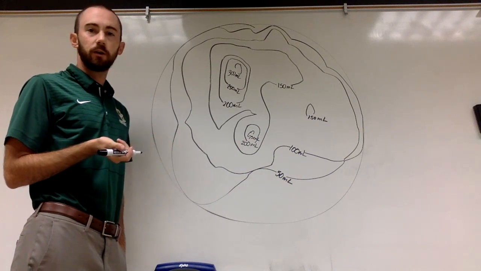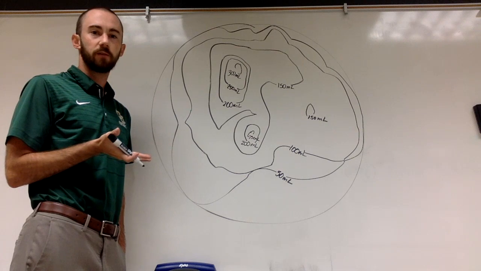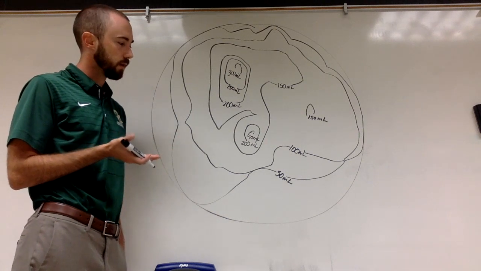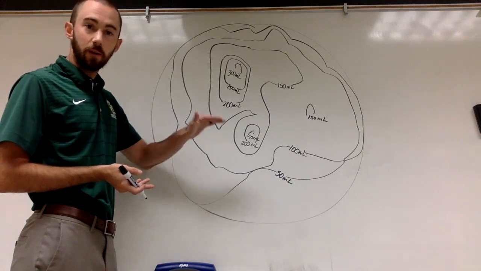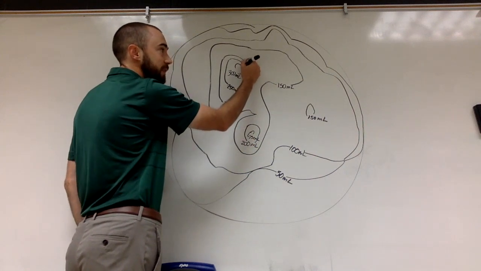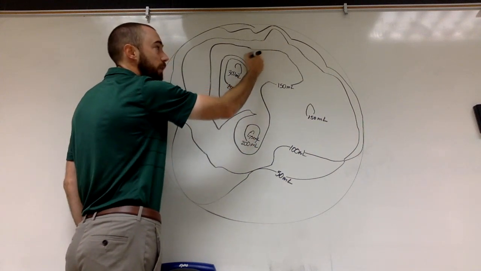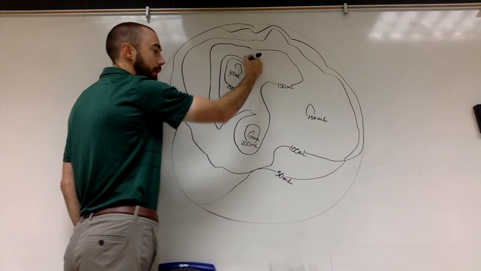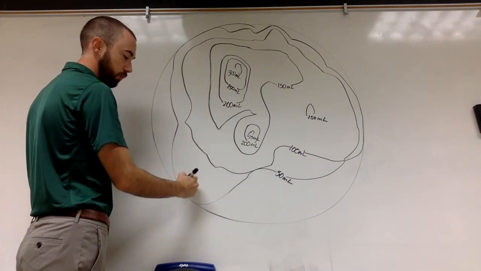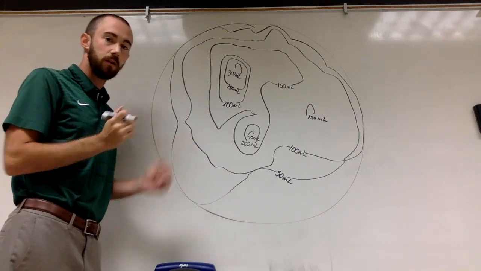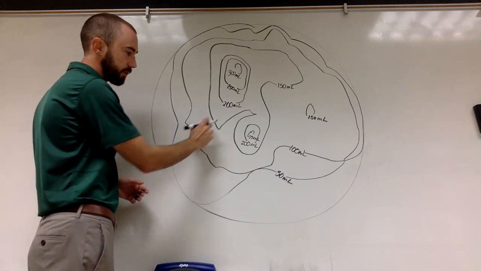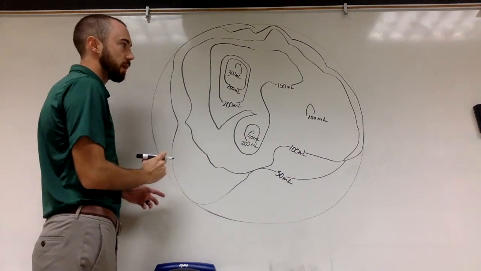But things we can start to notice from a graph, a topographical map, are based on how closely the lines are spaced. So remember, each one you're going up in elevation. So if we start packing lines really close together, like we do on this side of the mountain, what we get is a really sharp, steep peak right here. Whereas if we were to come over to the mountain from this side, it's much more gradual. As the lines are separated further apart, you can think back to your Algebra 1 days where it's rise over run. Rise is every time you pass a line, run is the horizontal distance.